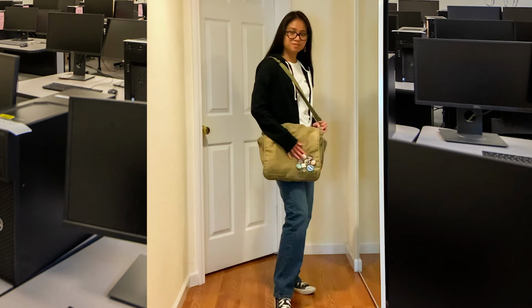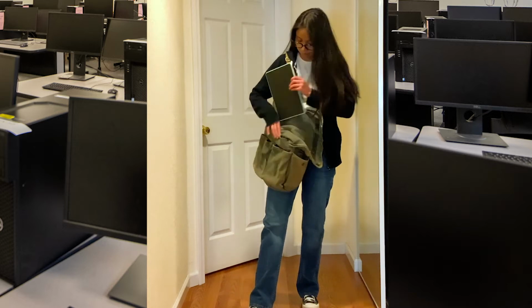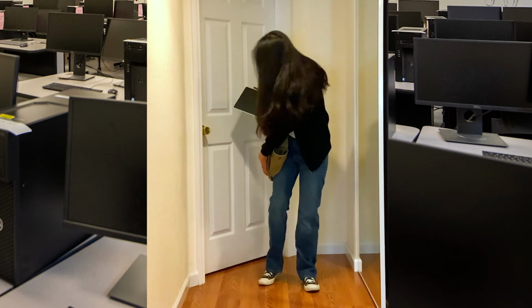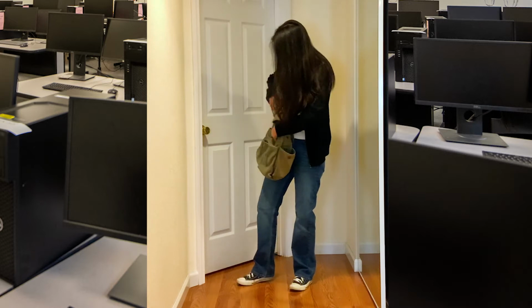I've thrown on my trusty messenger bag that on the front has all of my art related pins and buttons, and on the inside it has one of the trusty tools for the digital artist, and that is a drawing tablet, just so you can add in extra illustrations onto your keyframes for your animation or anything else.